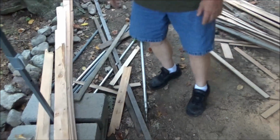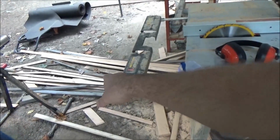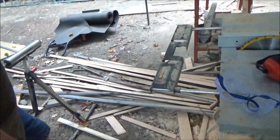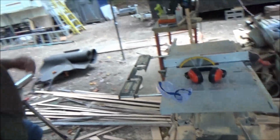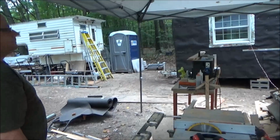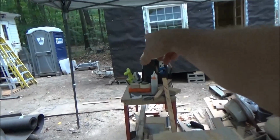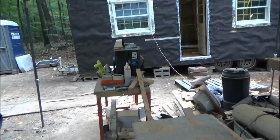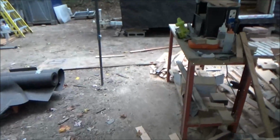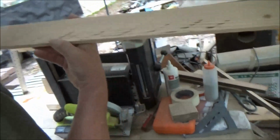So it's definitely turning out some good stuff. All these strips I'm going to be using on something or other. I'll figure it out. But nothing's going to go to waste out here. It's really nice. Really, really turning out nice. See, there's a piece of paneling right there. You can touch it. I know your legs aren't as big as mine. I step over this daily. Isn't that nice? Look at how thick that turned out and uniform.